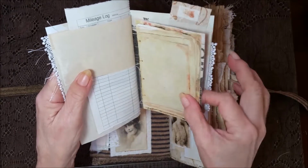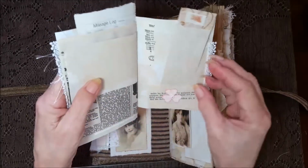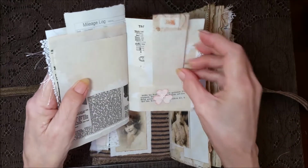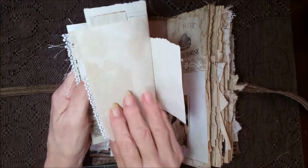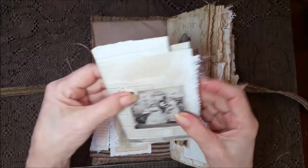And I just love how this one came out. I like the unevenness of it, and I like the no cover. Kind of makes it a little different. Little mini pocket here. Used lots of book pages and some lace. But it's just kind of coolio. And then, of course, I leave the threads.